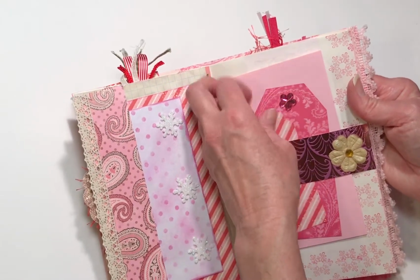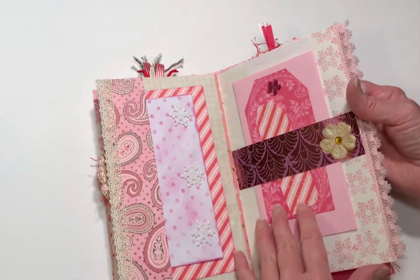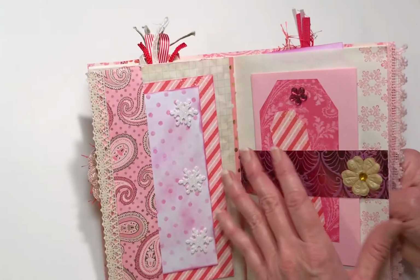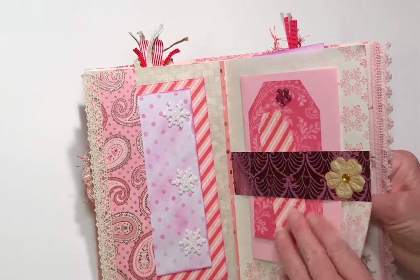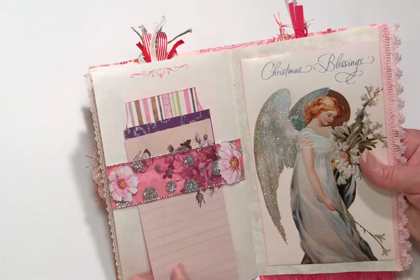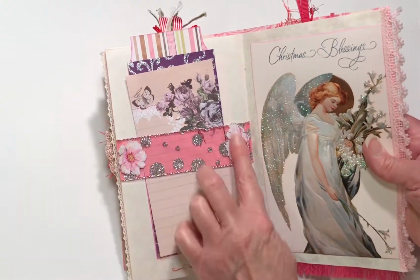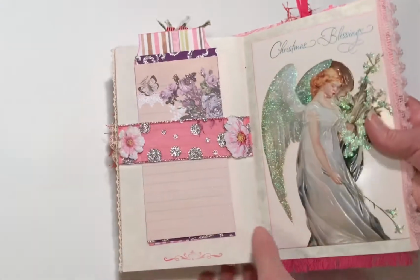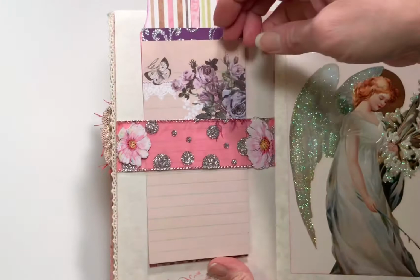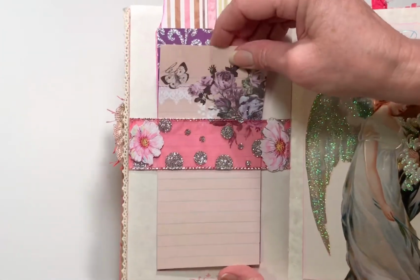And again, there's room for more goodies for your own personal notes, special cards from special friends or relatives or whomever, and you can just stick all your little personal goodies in there. Room to write on this page here. More journaling paper here. There should be some glare on this because this is all glittery and girly. Let's see if I can put, can you see the shimmer on there? I'm hoping. So a couple of pages of this, or no, this is one page. This is a tag. Sorry about that.